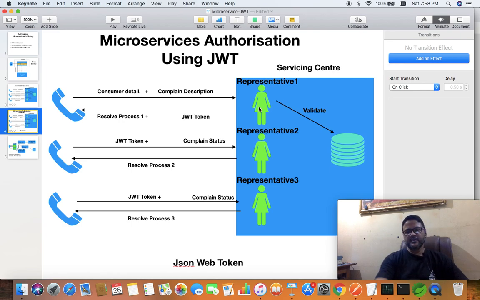When the representative attends the call, first of all the representative will validate the request in the DB, meaning whether the user is a valid consumer or not.